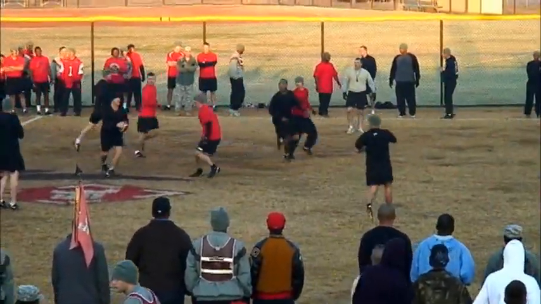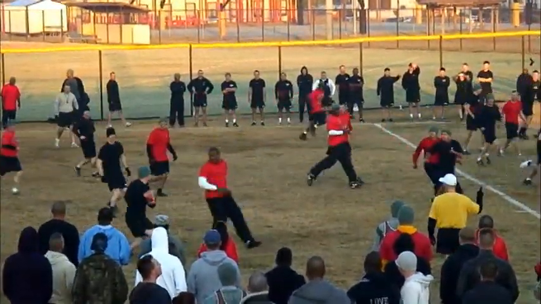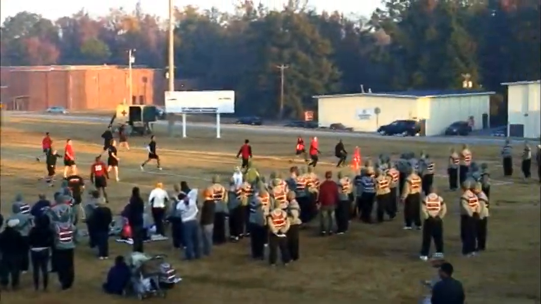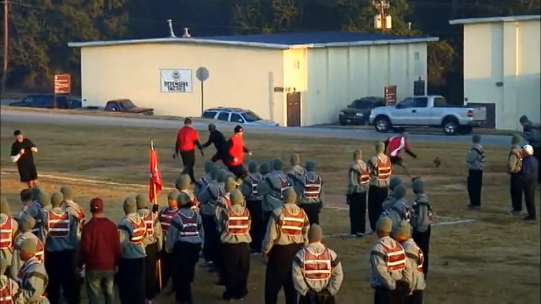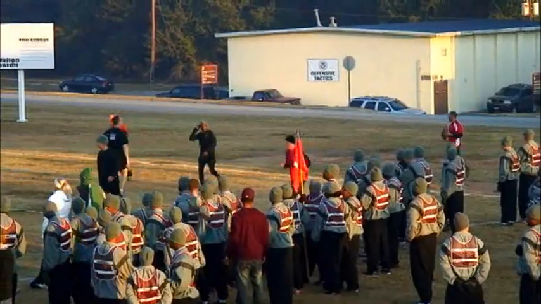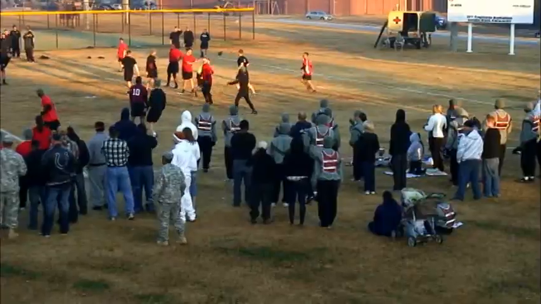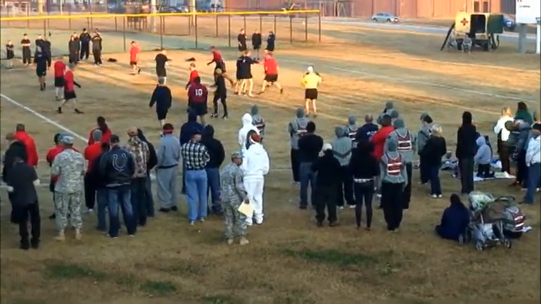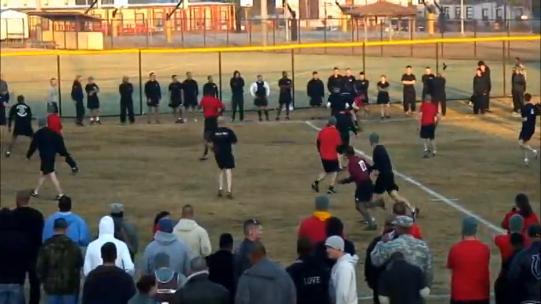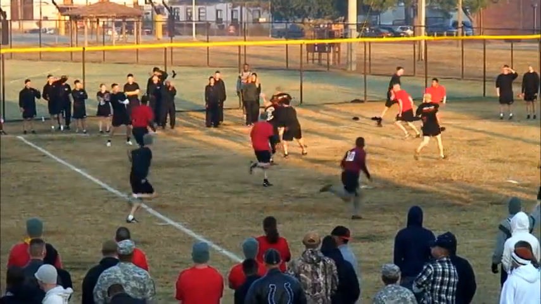NCOs lose that one. Officers looking around. The officers are passing the ball well. They go for the corner. Good defensive play by the NCOs. It's taken away. NCOs recover on that one, or it may have been thrown out of bounds. Officers recover from off of that one.